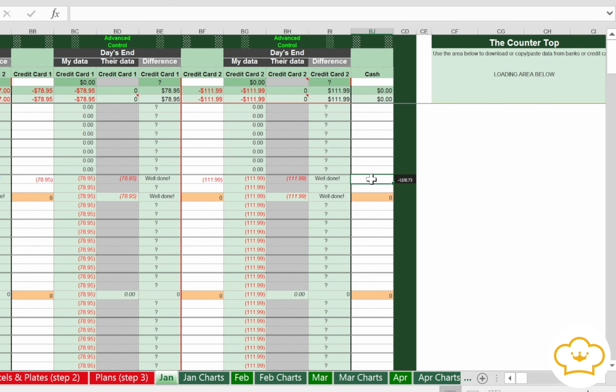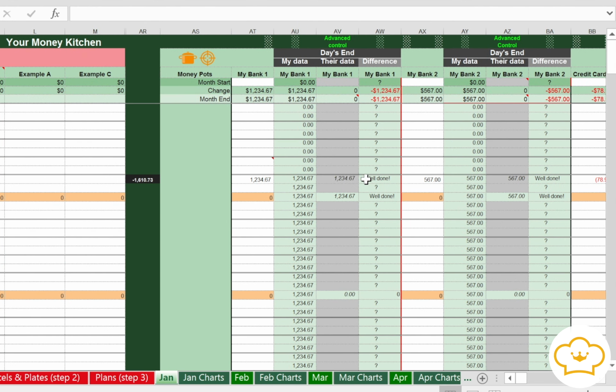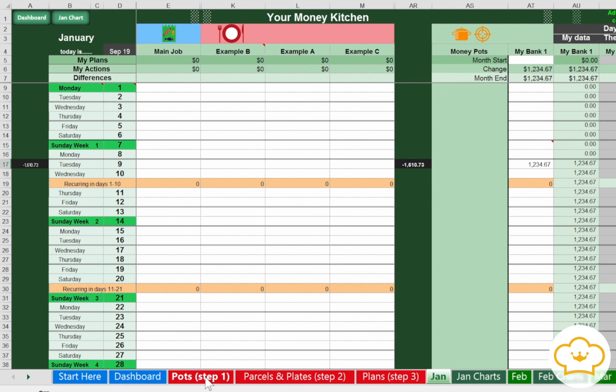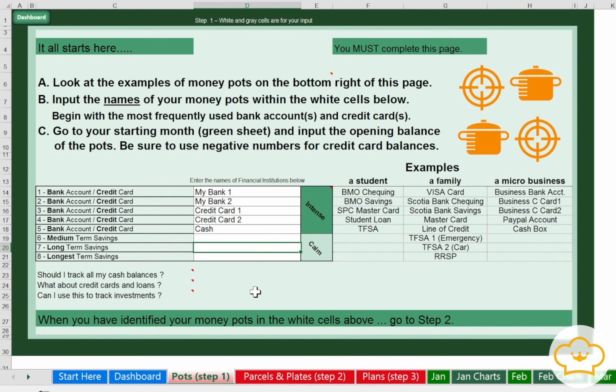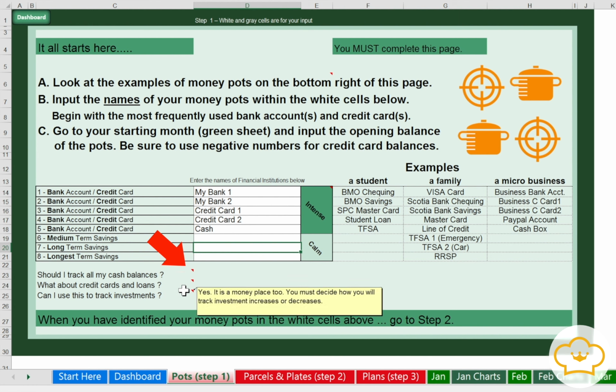because we're not going to be reconciling to an institution here. So basically step 1, we've identified our pots and our burners and how much is in each place. And if we go back to step 1, we're basically done, other than just to point out to you that there's little pop-ups here that you can read at your leisure, because you can customize this open architecture to an enormous amount, basically as you like.